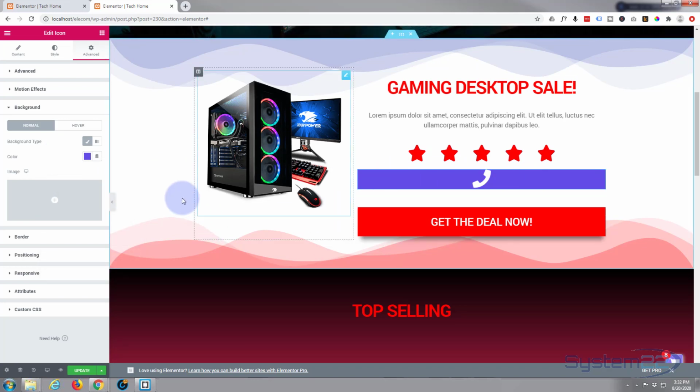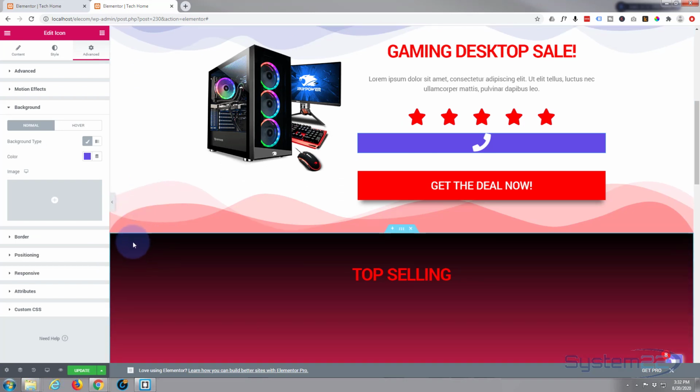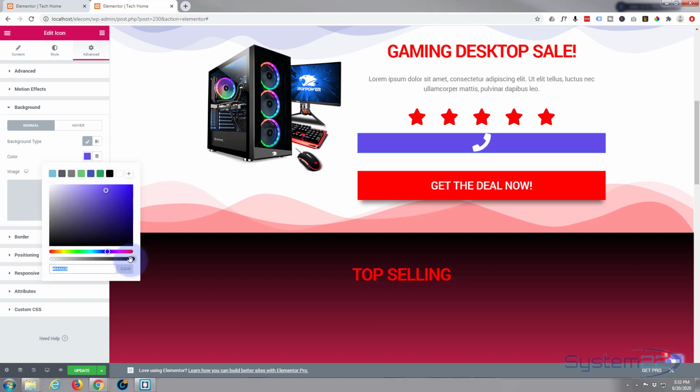Now, because it's going to be floating, I kind of like to see a little bit of the background through it. So that color, I'm going to bring the opacity down a little bit, which is the bottom slider here if you click on the color. Not too much, but just enough that when I roll it down the page, you should be able to see things behind it.